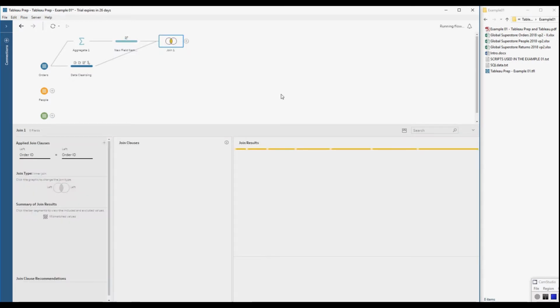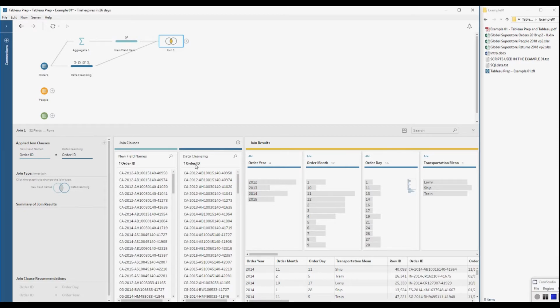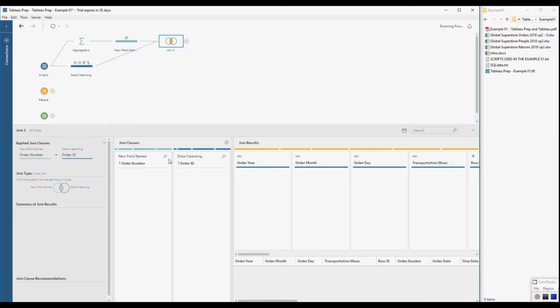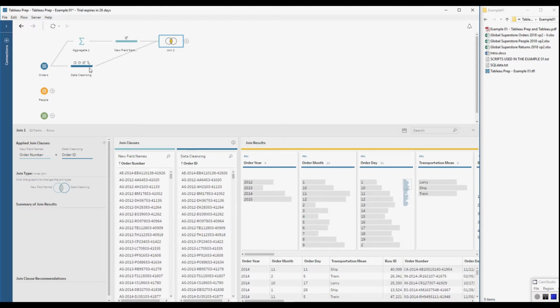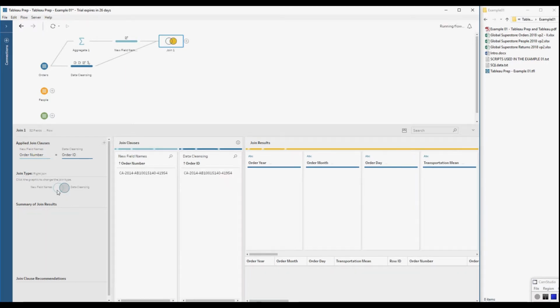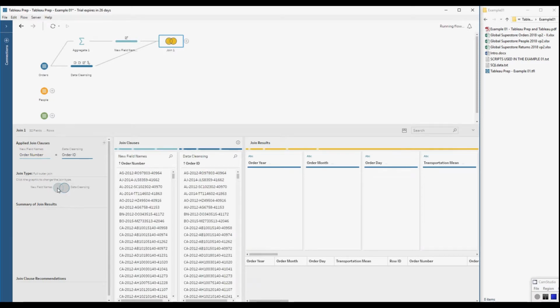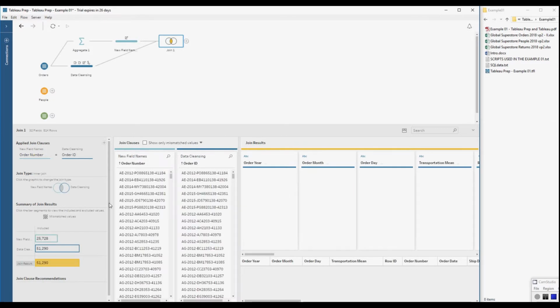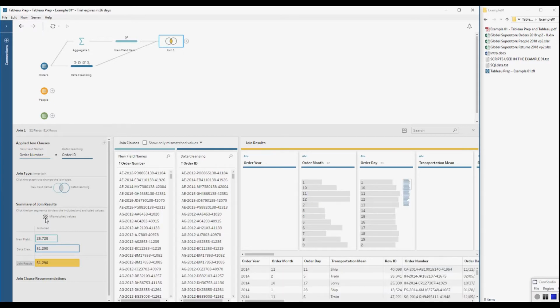Let's see what we have done. Perfect, order ID to order ID. Now if I go here again and I change order ID to order number, and then I go to the join again, we see order number from here, order ID from here. So data are joined. Of course in the join we can manipulate it as we want. You can see here the changes. So we keep only the matched data. We're waiting for the results. And we can see here how they're matched.